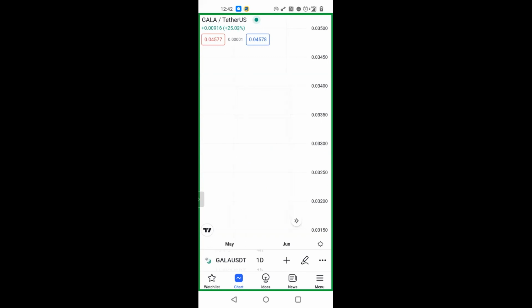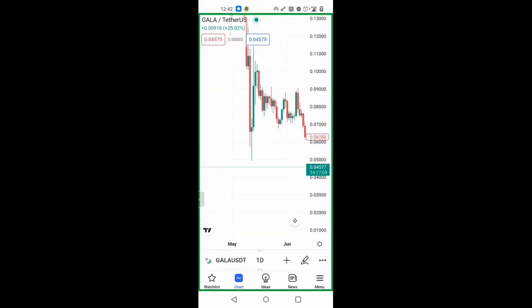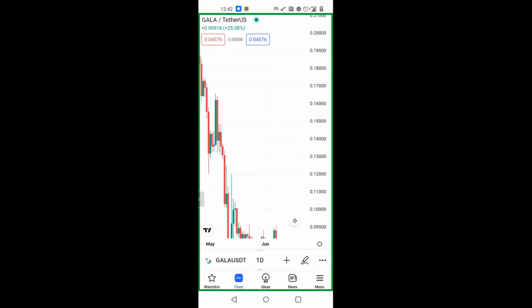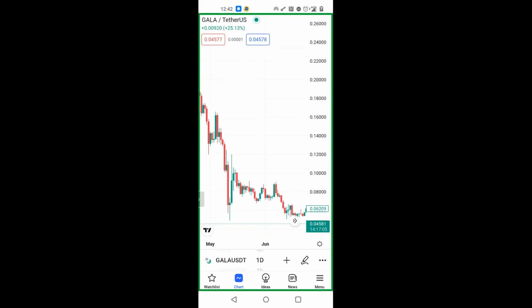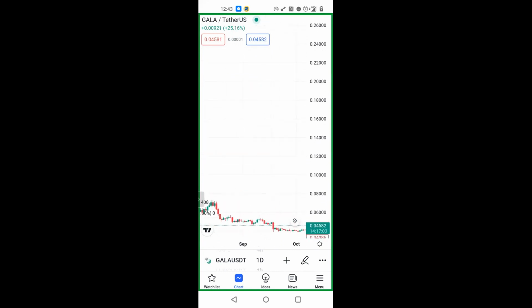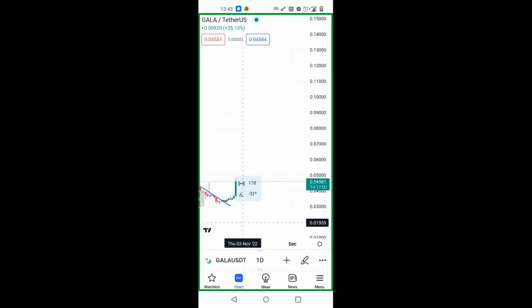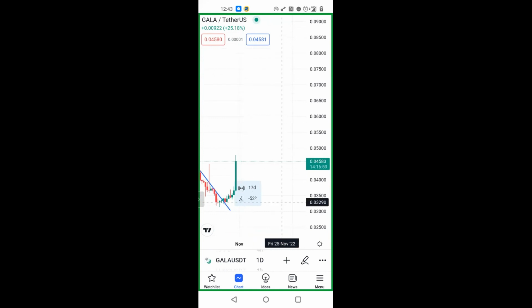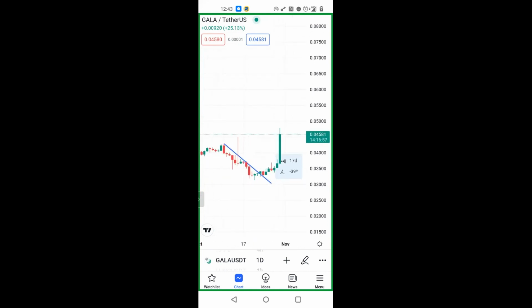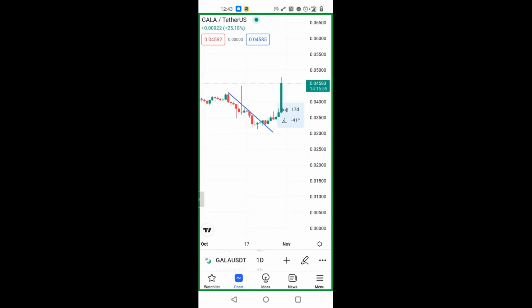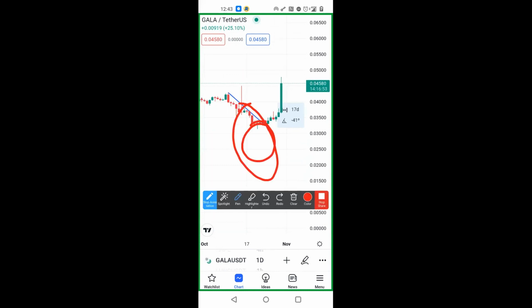I don't know what has happened. Let me see. All right, it is up here. Let me push it to the current price. Okay. Right. Simple as that. If the market goes below this trend line and candles form below here, then I will know this is going to be a downward trend.